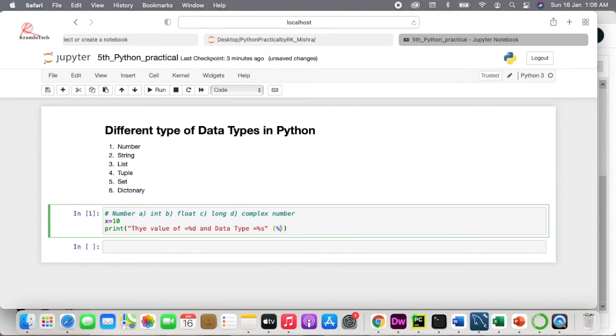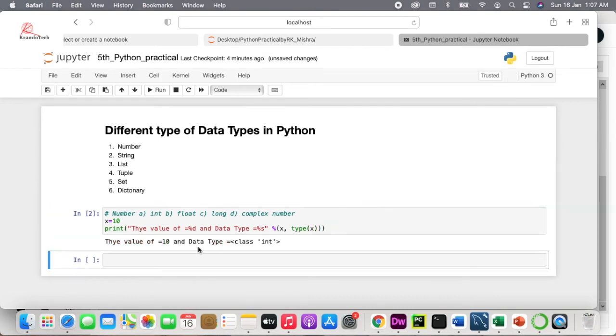If you want to print two values, inside circular brackets, after the percentage sign, you type the two variables. First x, so the original value is printed, and comma, then the type of x, to see what type it belongs to.